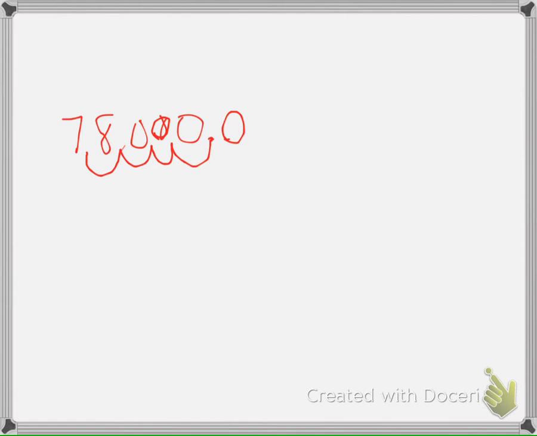Now, when you move your decimal, you want to move it so that you have one number, then a decimal, and either 1 or 2 more numbers, 3 numbers at the most. So this is going to be 7.8. You don't need to write the 0, times 10 to the, what do we say? 4th power. Okay, very good. So we moved our decimal until it was in front of the first number right here. And then we counted how many places we moved it, and that's our exponent.